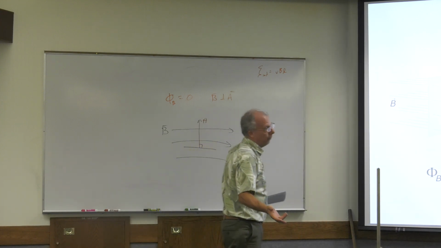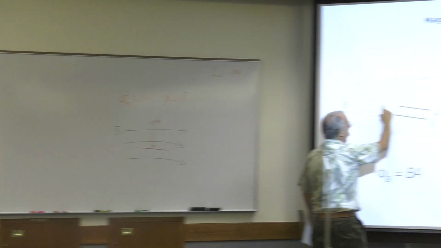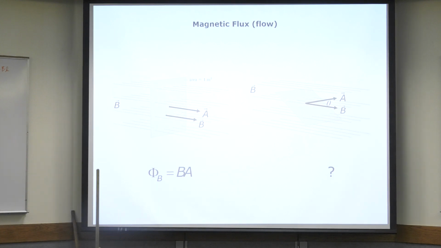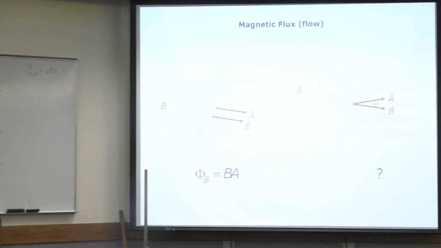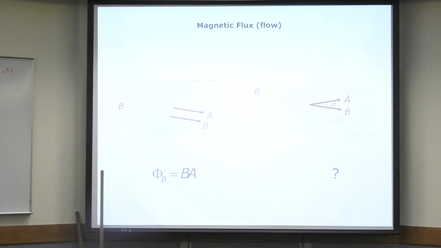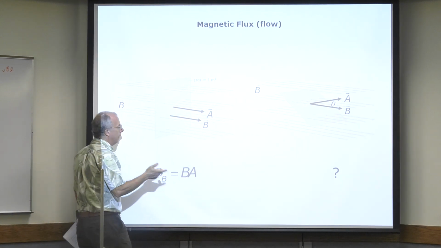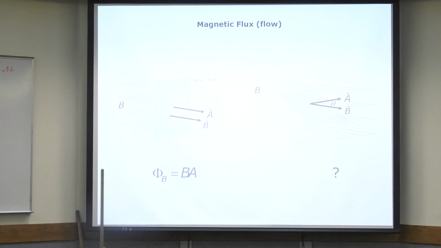All right, we've got to use a trig function. What trig function is going to give you maximum flux here, 0 flux here? It's cosine, right? Because here the angle between them is 0, and cosine of 0 is 1. Here they're perpendicular, so it's 90, and cosine of 90 is 0. Flux is 0. So cosine.